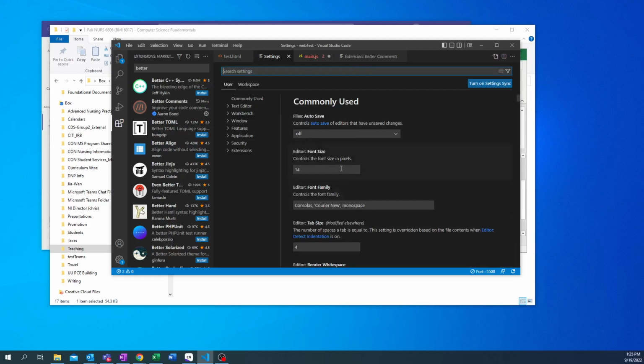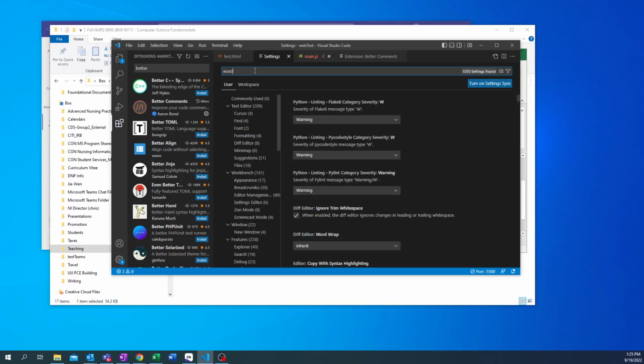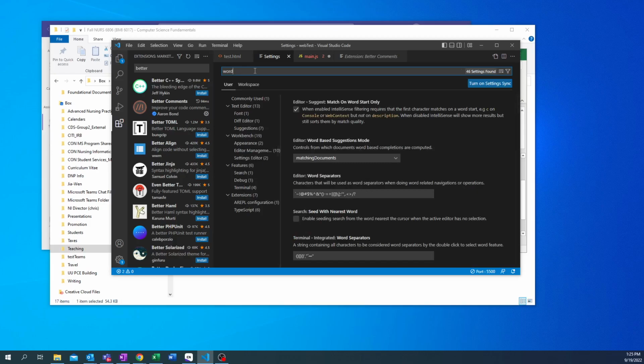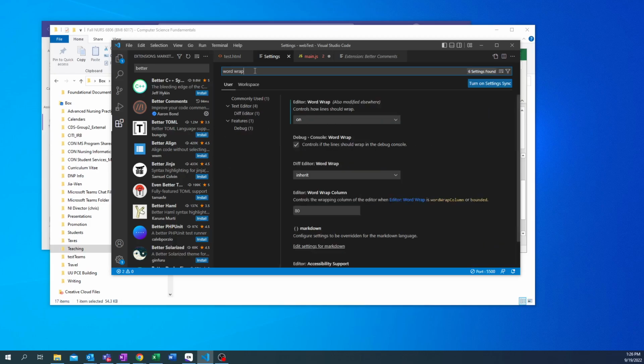We're looking for one called word wrap. And you'll see here that I think it might be off. If you turn that on, it will keep any code lines from getting long and going off the end of your page. It kind of wraps them over so you can still see them. That's kind of handy as we do more web programming.